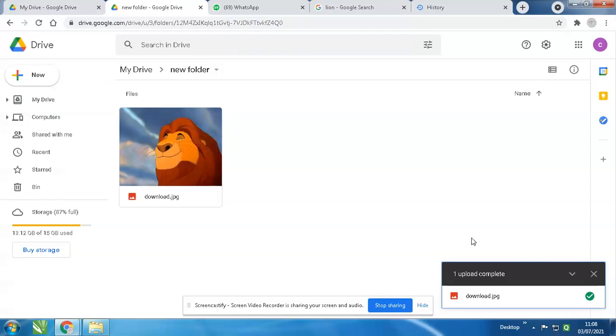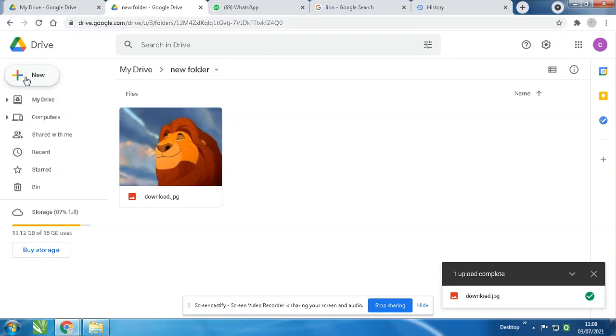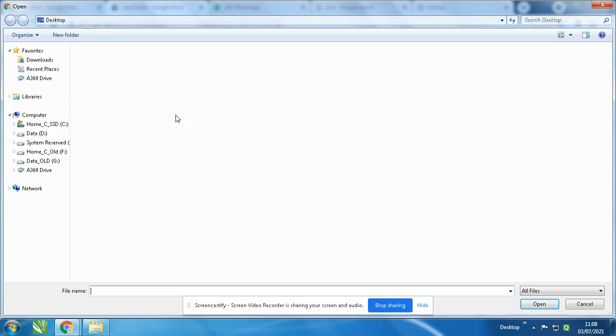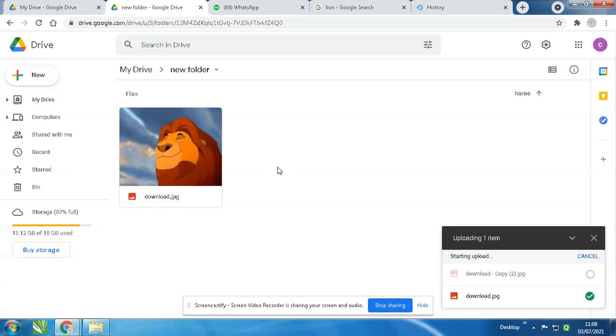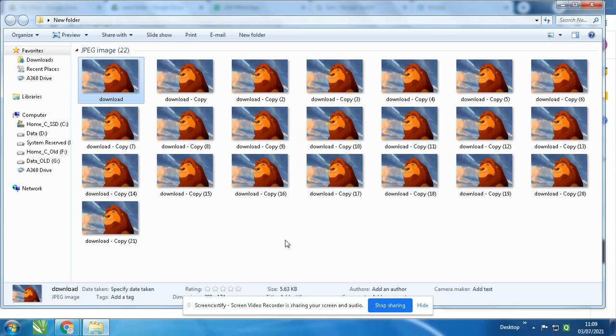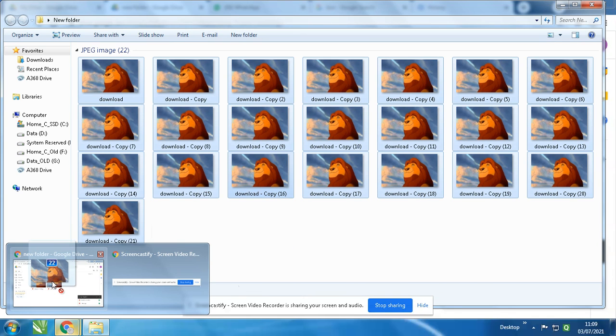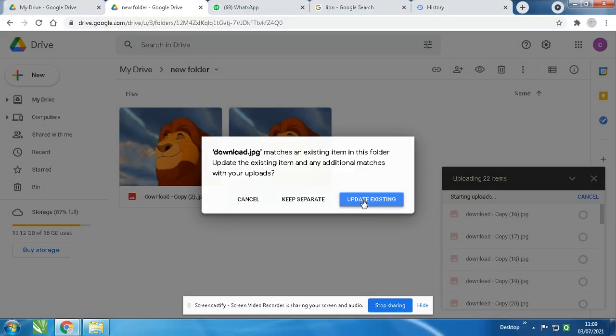see, now my file is being uploaded. Once the upload is complete, okay, suppose you want to upload from your Gmail, then you have to click over here, file upload, desktop, and see, now your file is being uploaded. Okay, so now what you can also do, you can also create a folder. For that, what you need to do, suppose I am uploading many documents, I want to show you a few shortcuts.